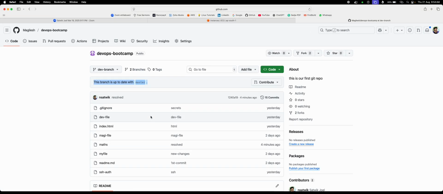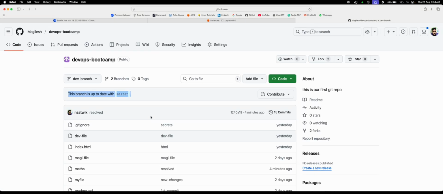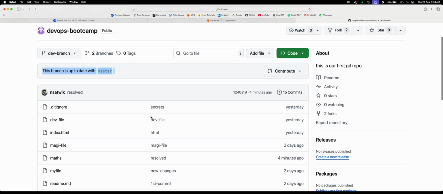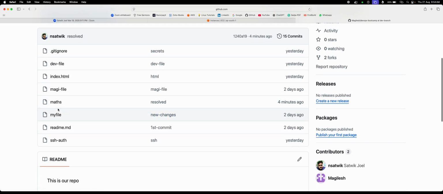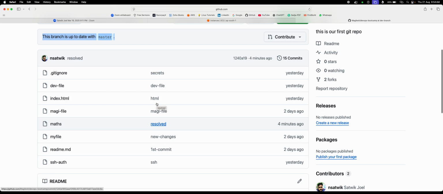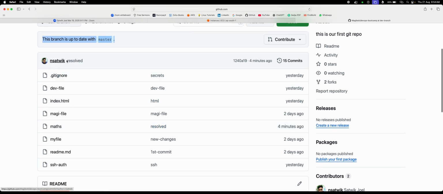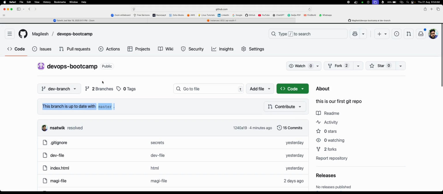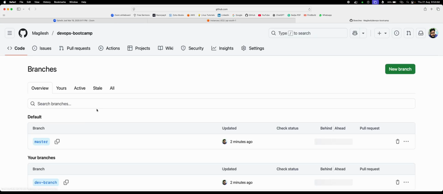And if you observe in the GitHub, this is how it looks like. See, there is a match file and it is resolved. And it will show who has done the changes also here. So keep tracking also. And if you wanted to add some branch rules now, you can go to settings.